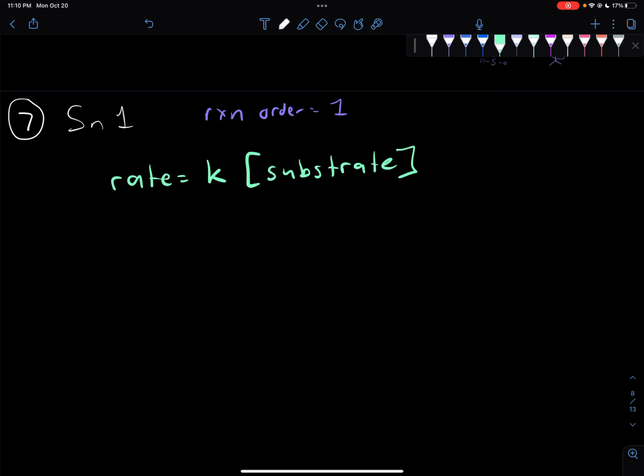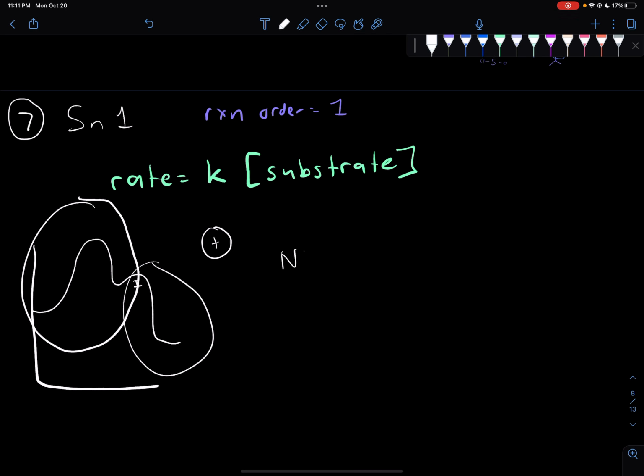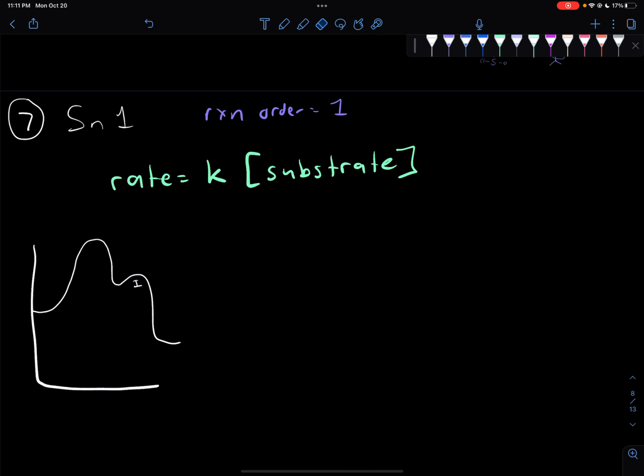As a result, it ends up being a 2-step reaction. So if you look at the reaction diagram, it's going to look like this. It's exothermic, and the first step is rate determining because the activation energy is larger than the second step. That makes a lot of sense because the first step is what you should know as the carbocation formation. The second step is the nucleophile coming in, right? So let me explain this a little further. That was just an introduction in case you already know what is going on.